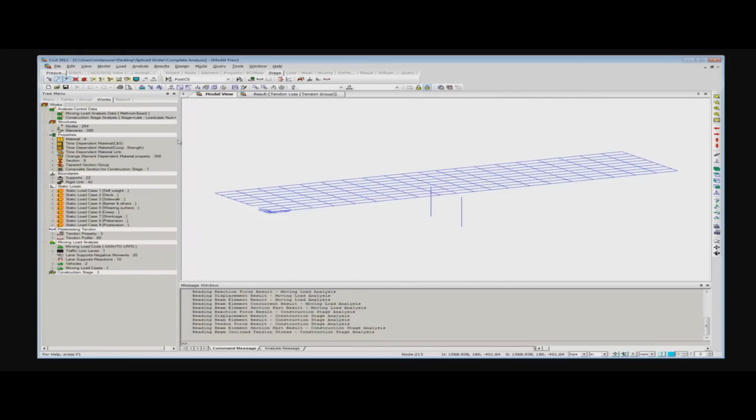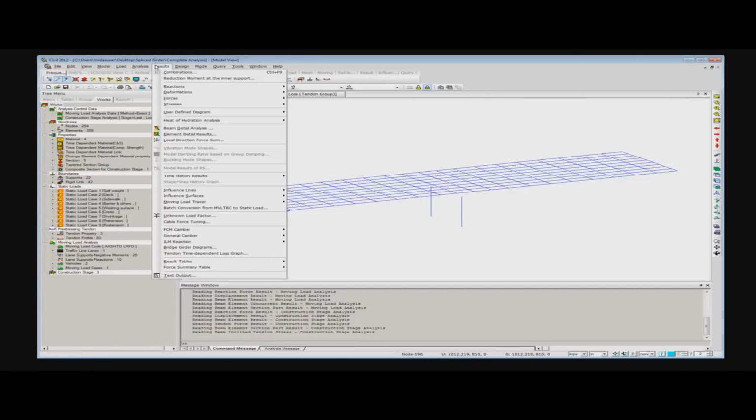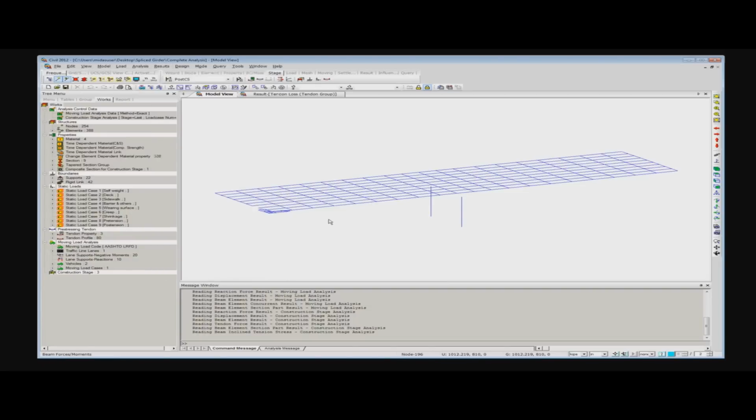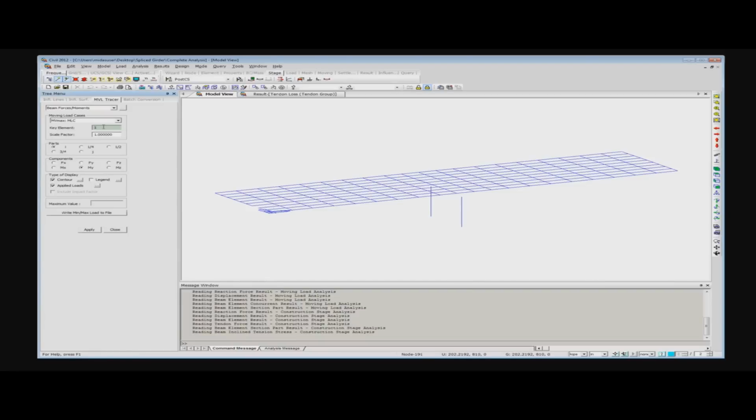I can show you also the moving loads. One good feature about the software is that anytime you are interested to know what's the maximum effect on one element occurring from the moving loads, you can simply go ahead and check the load pattern which caused that. This is called moving load tracer. So for that, I come here and select beam force moments based on moving load tracers. It's a key element.